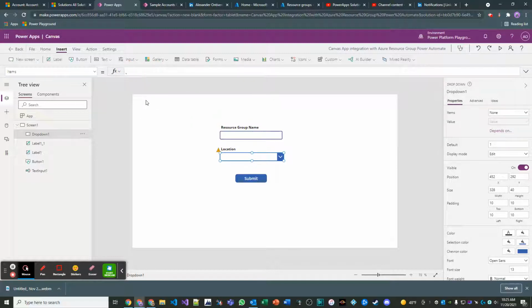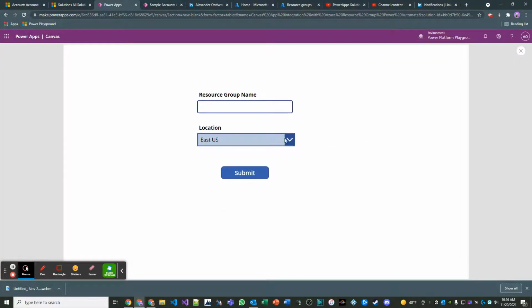We want to pass in actual values. So we'll do East US, Central US, West US. Those are our values available to us. If we play this, we can see these are the values we can pick from. And then we can type into this box, and that's our resource group name. Remember, resource group names can't have spaces in them, otherwise our application will balk.